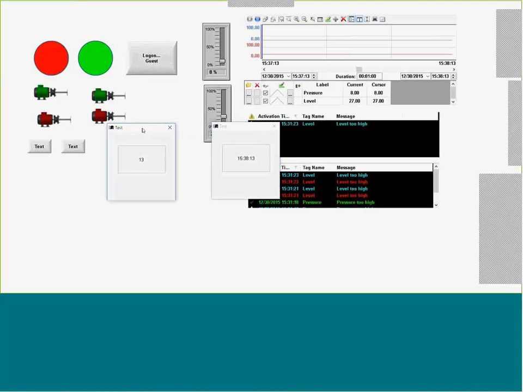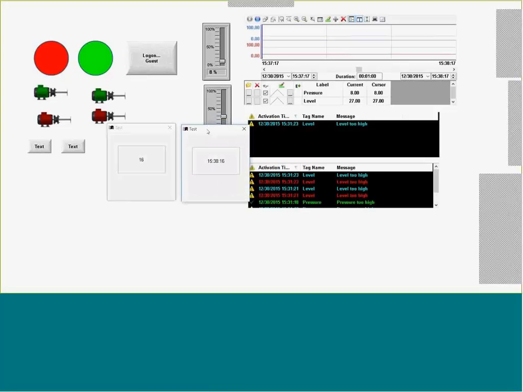So I have the same pop-up test opened simultaneously with two different IDs, one showing the value seconds, another one showing the value time. Very, very powerful. And you can open as many as you want.